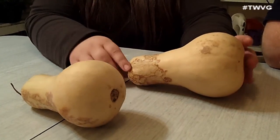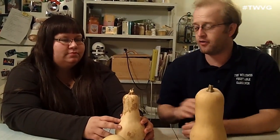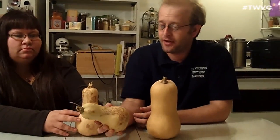So that's what happens. And it is still edible. Now, if you cut this open and there's the rot on the inside, then you don't want to eat that part. But if it's just on the flesh right here, you can still eat it. And you want to make sure you obviously cook it properly as well. So cut the bad parts out and it's good to eat. So that's something that if you've experienced in your squash garden this year, now you know what it is.